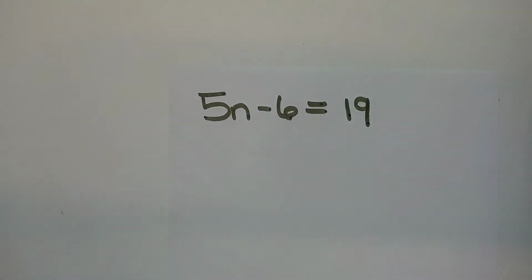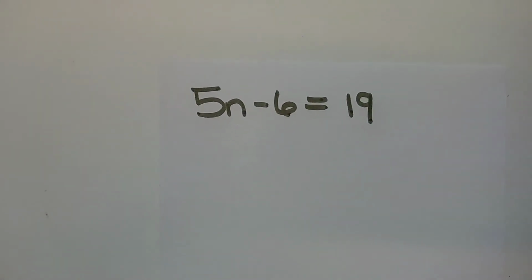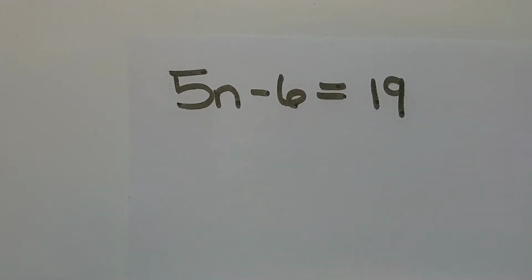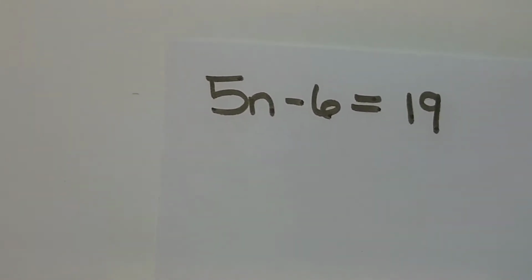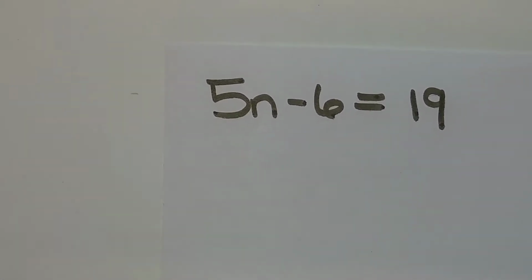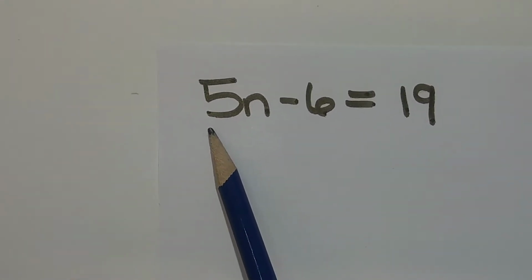But when we talk about this, we're going to use the terms "is the same as" when we identify the equal sign, because really the left side should be the same as the right side. The first thing we need to do is identify which side we will be working on. We start by identifying the side that the variable is on.